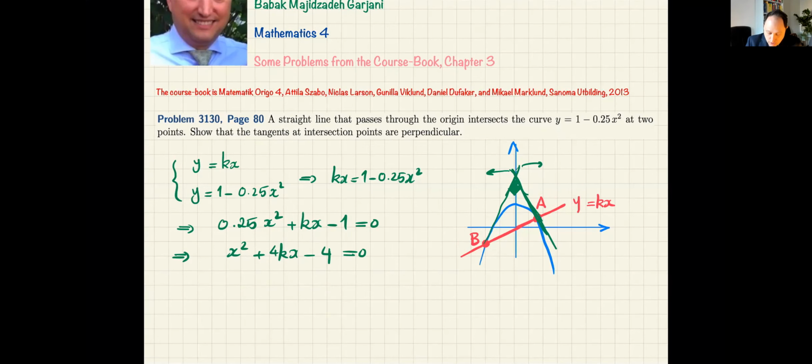Yes, because you see, this one is this line, and this one is this parabola. When I put them in a system and solve them, it means that I want to find the intersection points. I eliminate y from both of them, then I get an equation for x. It gives me two values in general, x1 and x2. You will say that one of them is the x coordinate of one of the intersection points, and the other one is the x coordinate of the other intersection point. Is that clear?